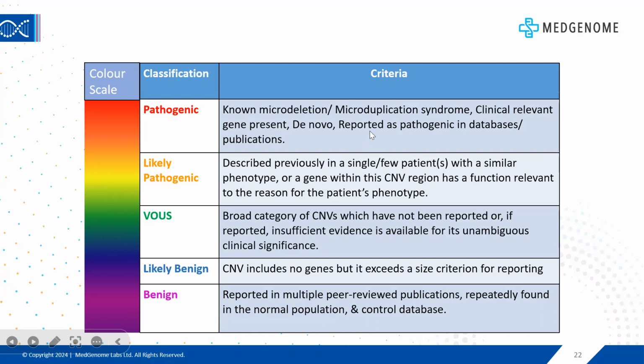Whenever functional evidence is lacking, but the variant could be very relevant, we call it likely pathogenic. So pathogenic and likely pathogenic are clinically actionable for you. The others are not actionable. Whenever you get a variant of uncertain significance, we might ask you to do further testing of the family members to understand whether it is clinically relevant or not. Maybe we need to work with the asymptomatic individuals of the same family, and understand how this mutation segregates. Thereby we can further dissect the importance of the variants.